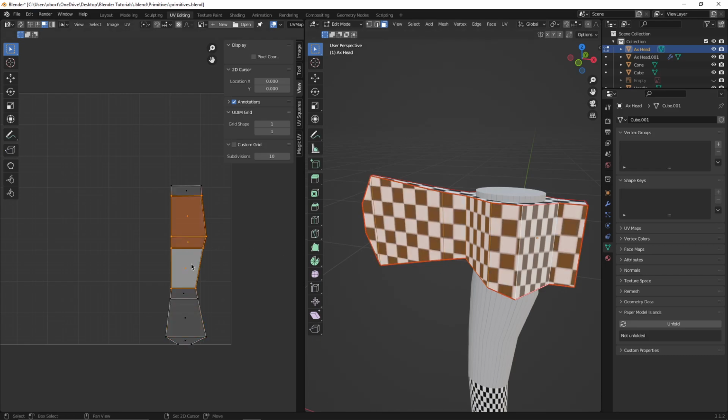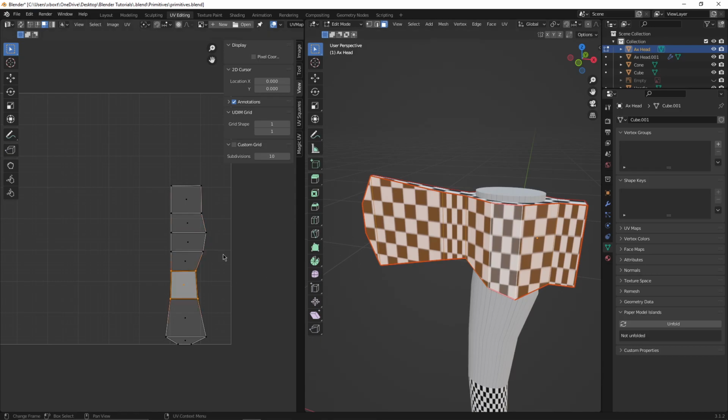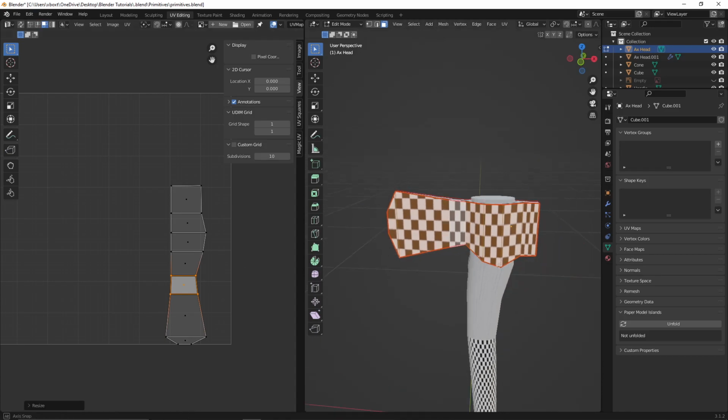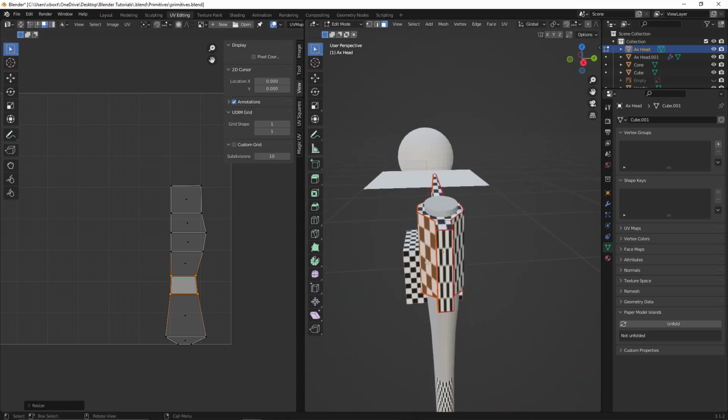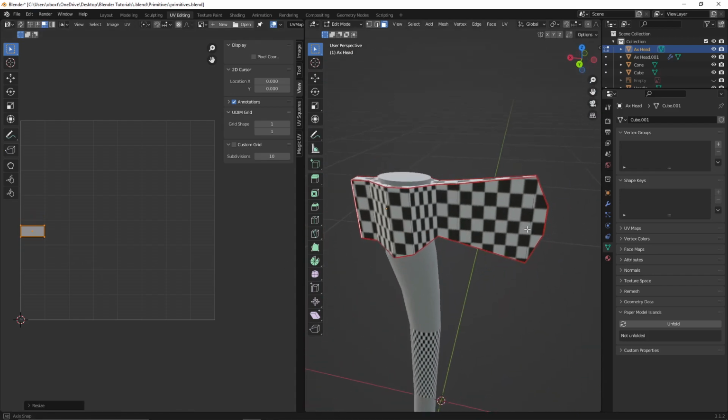So just gonna pick these two. So let me pick it. And maybe just stretch it out a little bit. But this one, you just want to play around with it. Get the tiling to be as even as possible. Yeah, that looks pretty good. I'm gonna fix this one too. So you just want to make the tiling as even as you can. That looks pretty good right now.